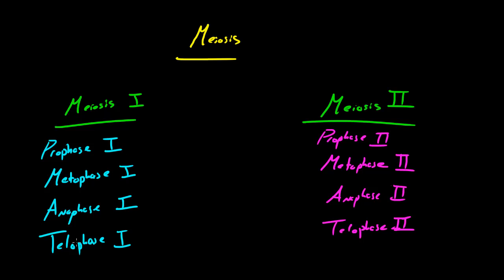So PMAT, remember that. Basically, whenever you have a cell and it wants to undergo the process of meiosis, it hops over to meiosis I, which begins with prophase I. So prophase I is the first phase that we're going to be talking about. And it goes through the entire process of meiosis I. And once it's done with telophase I, it hops over to meiosis II, and it ends with telophase II.